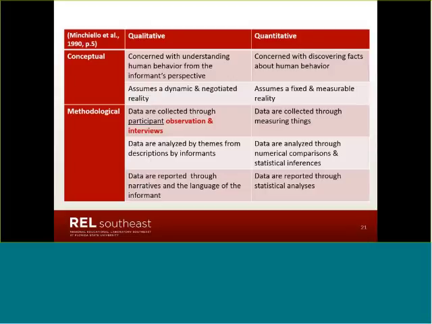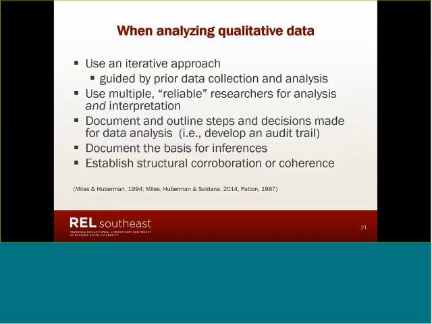One important way of studying program implementation is to gather detailed, descriptive information about the program, about what the program is doing. For example, what are the teachers experiencing in the professional development program? And while there are various qualitative designs and methods for data collection, I will discuss two types of qualitative methods for data collection: participant observation and interviews, with a specific focus on considerations for analyzing data generated from these methods.